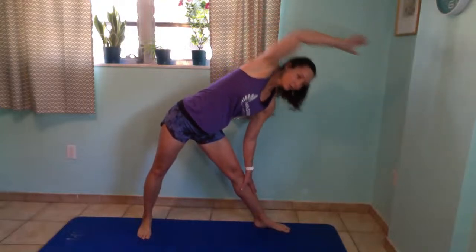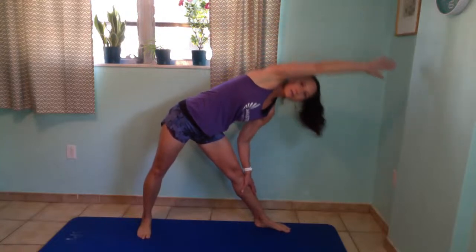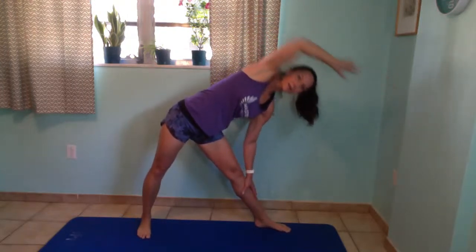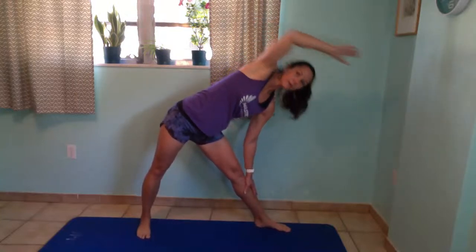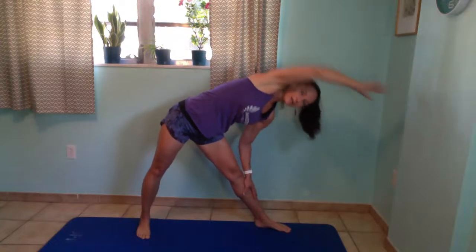So bringing it down, and you're going to reach overhead. You're going to stay in that end range, and just repeat. 4, 5, 6, 7, 8, 9, 10, 11. You should be feeling this all the way down the side. Depends on where you're tight. 15, 16, 17, 18, 19, and 20.